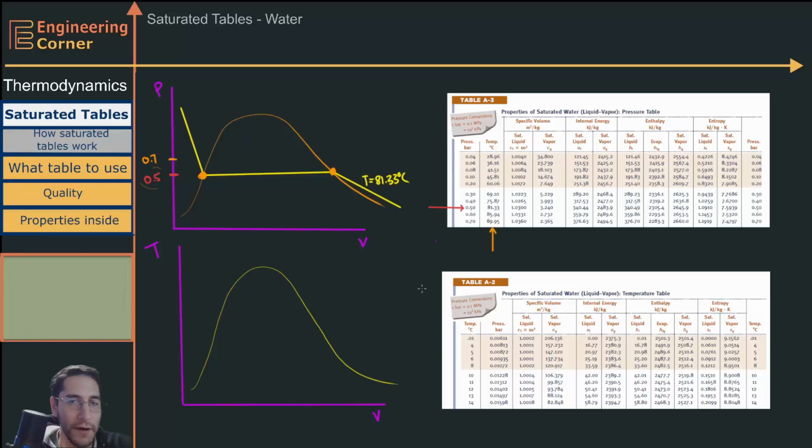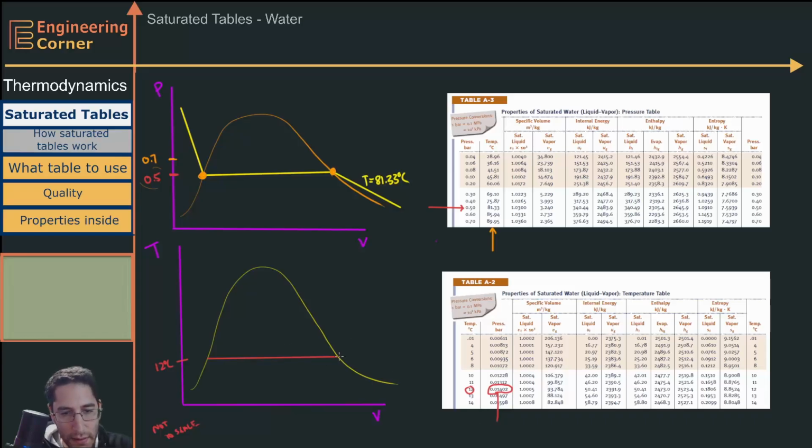And let's talk about the TV chart. And the TV chart works the exact same way. Again, this is not to scale. I'm just trying to show the process. But let's look at, say, 12 degrees. Well, the temperature is along this axis right here. If we had, say, 12 degrees Celsius here, then underneath the vapor dome would be a constant pressure. And that constant pressure would be given by this value right here.